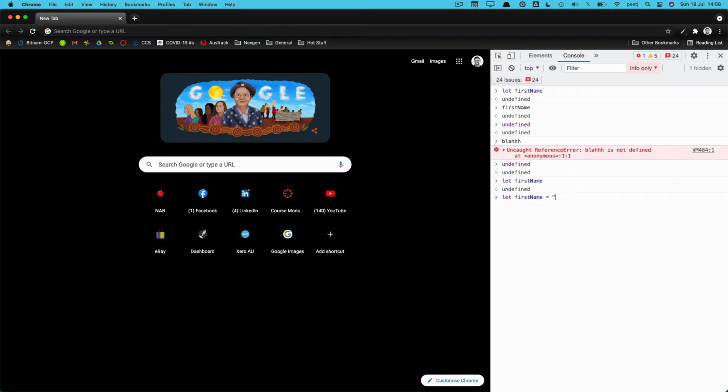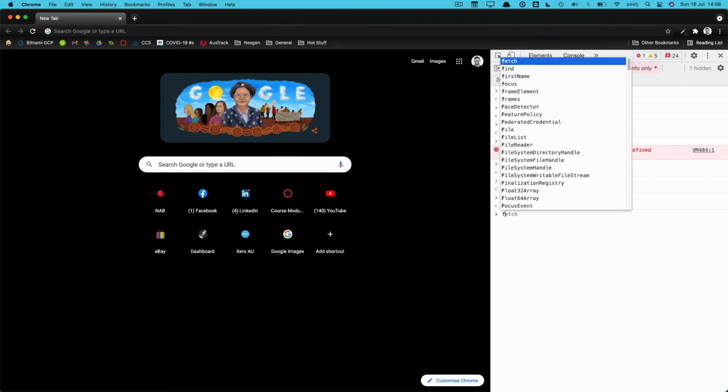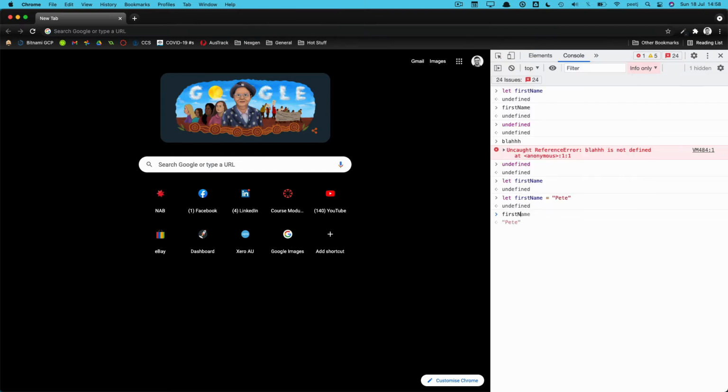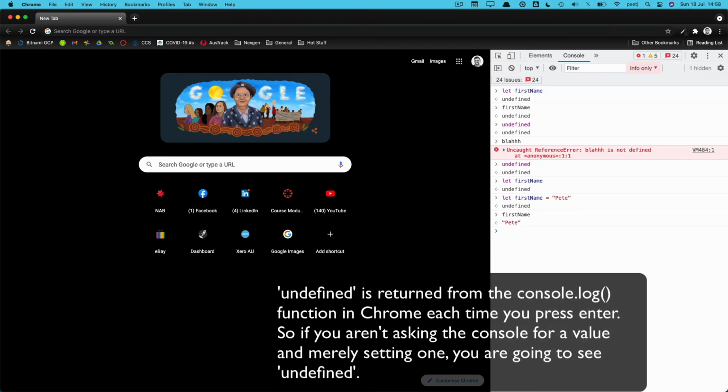But if I did let first name equals Pete and hit enter, it says undefined again, which I wasn't quite expecting. I will explain that in a little note later. But if I look at first name, and I hit enter, now it says Pete because the value Pete is now stored in first name.